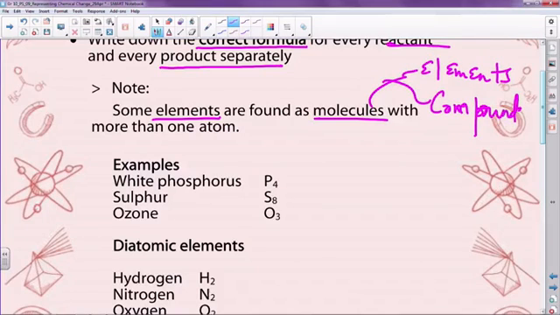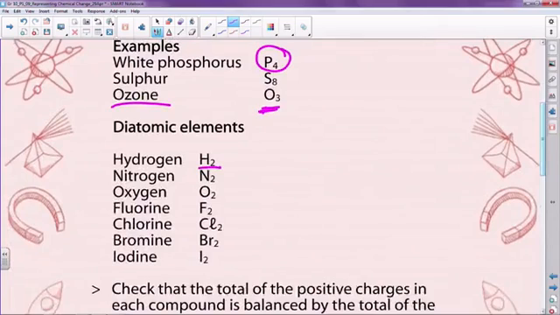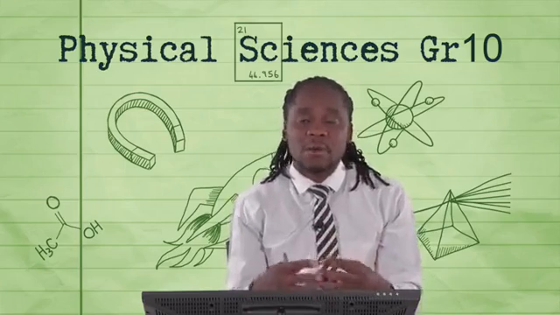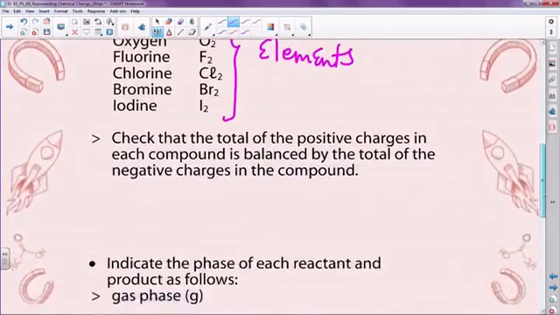For example, phosphorus is a molecule which consists of 4 atoms of the same kind, chemically joined. Oxygen, which we call ozone, has 3 atoms of oxygen, chemically bonded. Then we've got diatomic elements, such as hydrogen. This means that atoms of the same kind are chemically joined together by way of covalent bonds to form that molecule of an element, which is very, very key. If you can see, these are atoms of the same kind, hence these are elements for that reason. So for us to understand the chemical formula becomes very, very important.